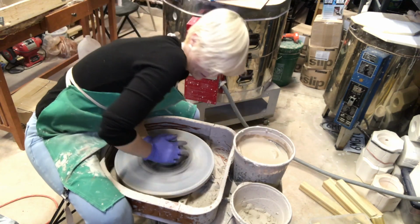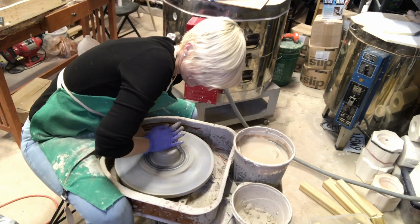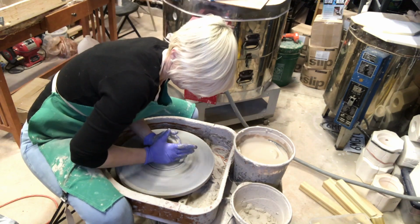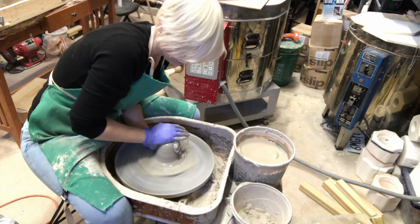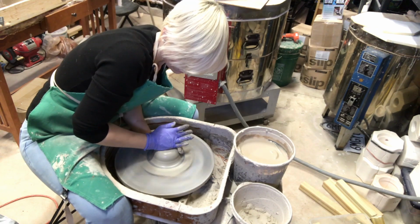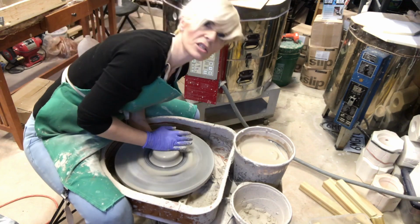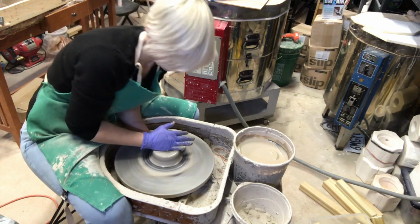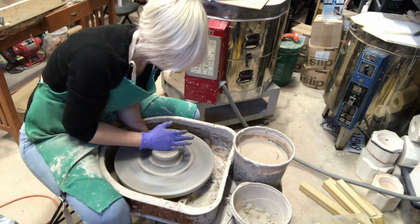Both wet. Just go in like I would normally. Going up a bit. You just want to make sure that your gloves don't drag. But if they're wet, I don't really have any trouble throwing this way.